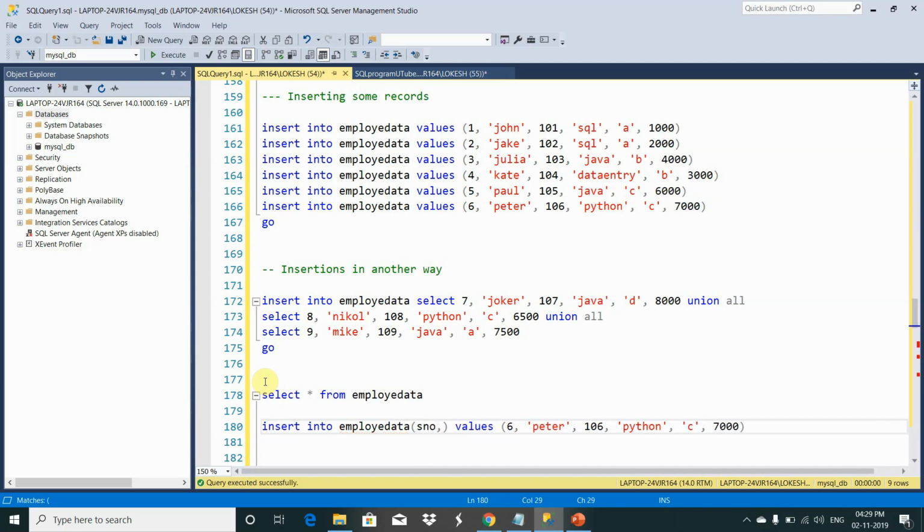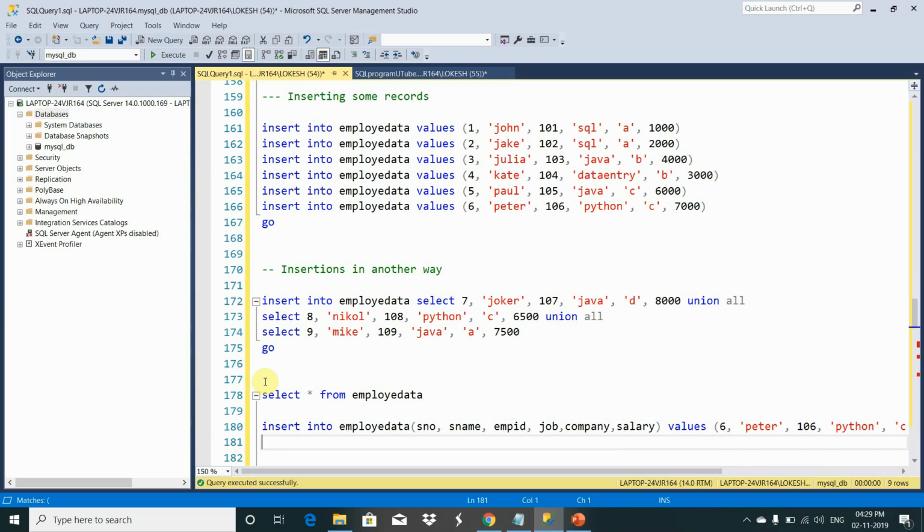Yes, serial name and S name, comma. What is 106? 106 is employee ID, comma, and Python is a job, and C is a company, and 7000 is his salary. Okay, no problem for this time.